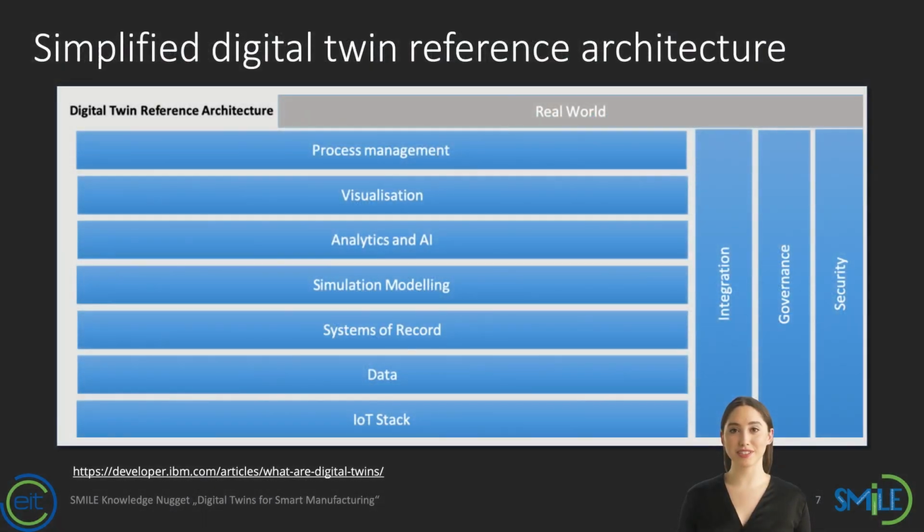To ensure that the digital twin is secured, properly integrated and managed, 7 layers of information management and manipulation shown in this diagram are to be implemented to ensure accuracy and quality of data and actions. The digital twin is not a standalone application. It adopts the process management and collects data from the existing system, however, enables enhanced analytics and artificial intelligence tools. Data collected from the physical IoT layer and produced by the simulation modeling may be used for visualizing and optimizing processes in real time. Properly designed and configured system of records will both resolve data security issues and ensure data governance to convert information into a valuable asset of an organization.